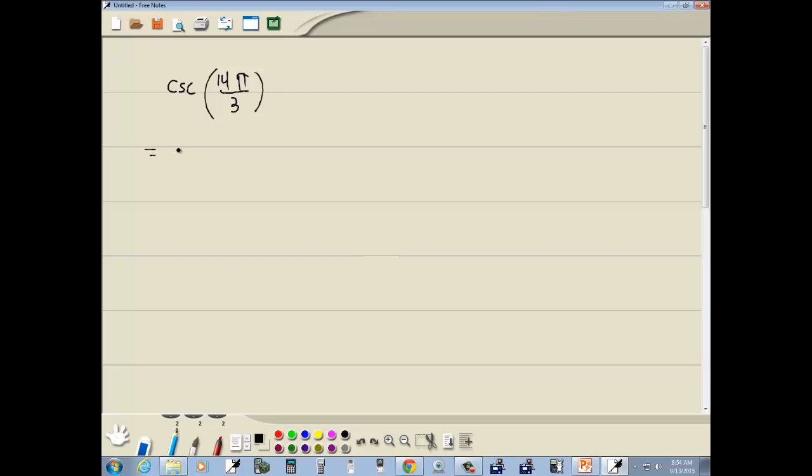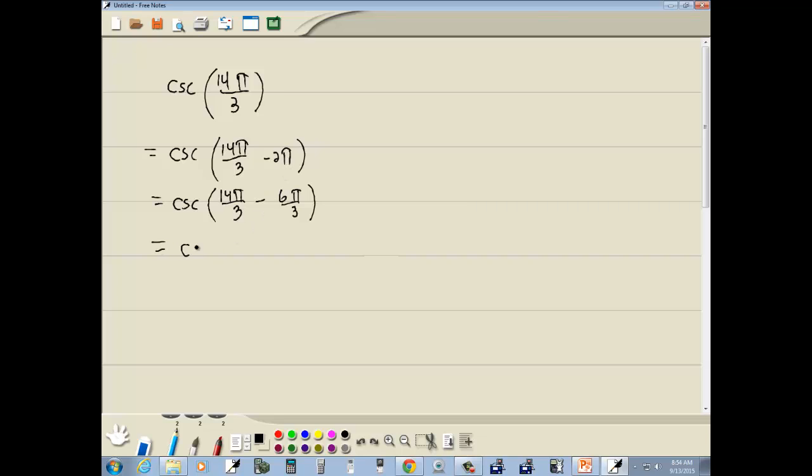But we can, remember, subtract 2 pi. And that puts us back to the same place on our unit circle. Well, I need to get a common denominator, which would be 3. So we got minus 6 pi over 3, because 6 divided by 3 gives you 2. Now, if you saw that that wasn't quite enough, you could have actually done another 6 pi over 3, which would have gave us 12 pi over 3. So instead of subtracting 2 pi, you could have subtracted 4 pi, 6 pi, multiples of 2.